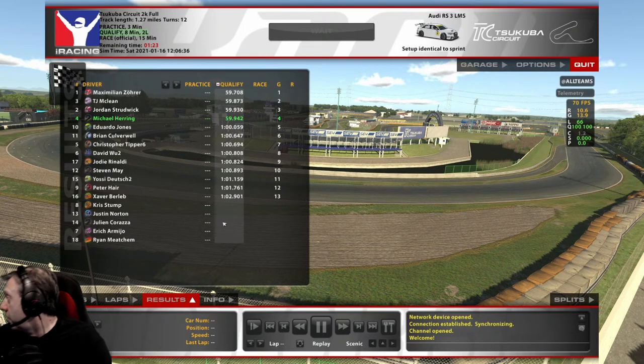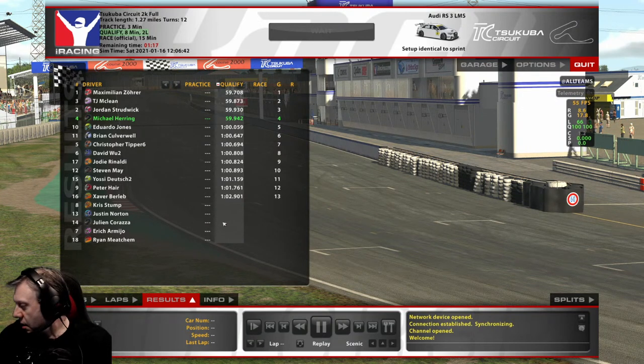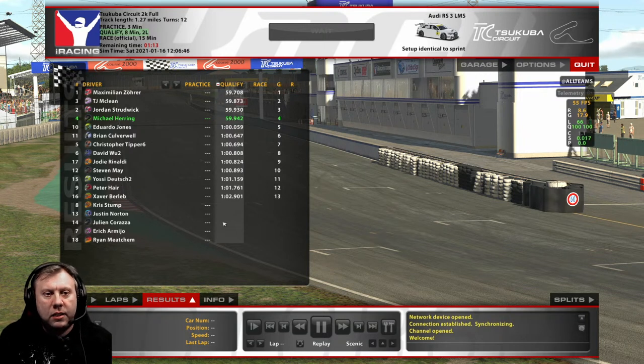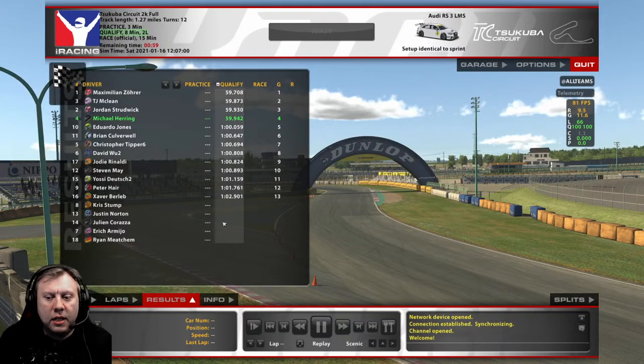Let's check the stream. We've got maybe one person watching. That's always good. This is the part I hate, the very long qualifying times. 8 minutes to go around a 1 minute track. That seems a bit excessive, and that means I have to sit here and entertain for way too long, which I am not very entertaining.